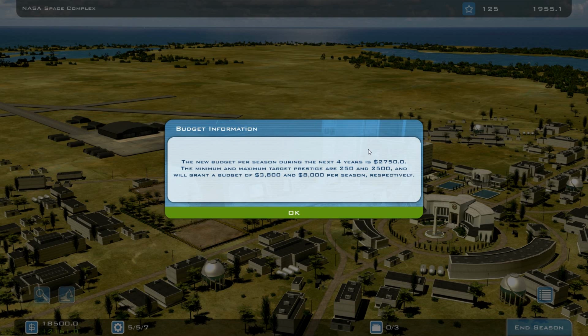So we have a new budget per season during the next 4 years, and that is $2,750 US. You can see in the lower left corner we have 18,500 right now, and we're gaining 2,161 per season. Now the thing is, once you run out of money and you fall below zero on your current amount, I don't think you can fall below zero by spending, but if you fall below zero at any moment, it is automatically game over immediately.